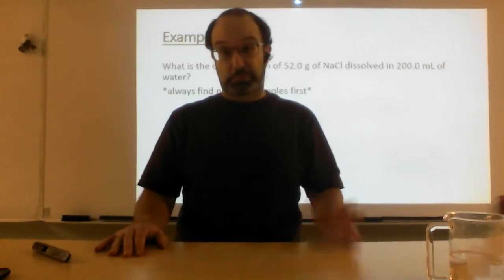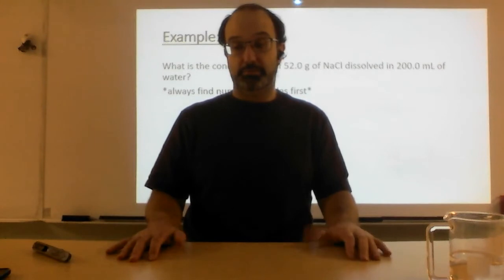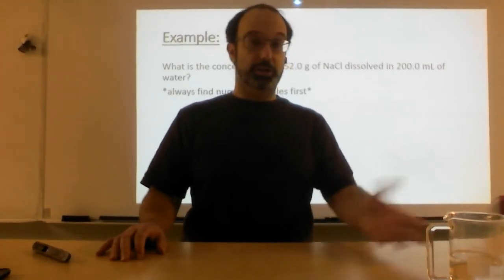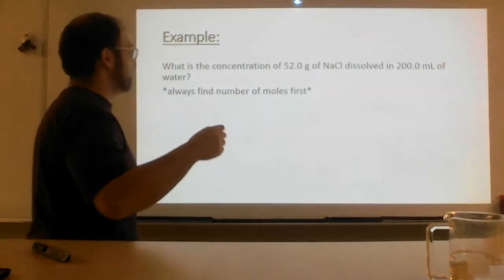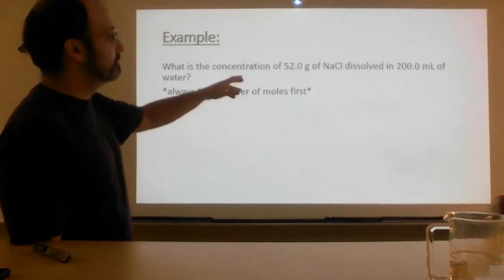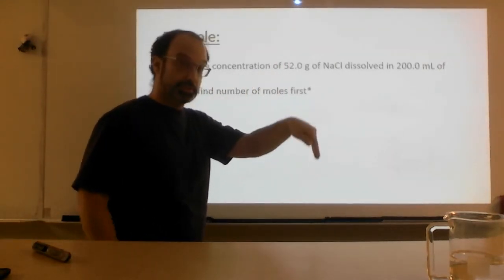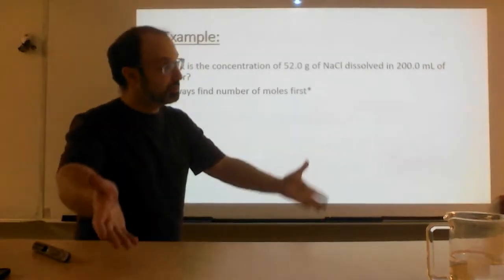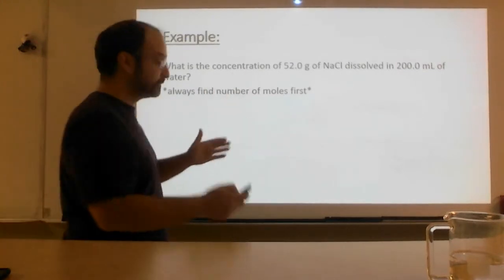Now in this case, we didn't even hear the number. And we're just like, well, we got 52 grams of salt here. I guess we'll just throw it in the water and hope it's enough. Let's see how much we make. So how do we do this? Well, first things first, we have to turn 52 grams of salt into moles, because this whole thing is moles per liter. So all the stuff we learned in stoichiometry about conversions is coming back again. We have to do them again.